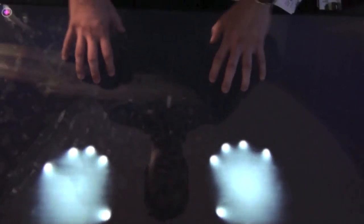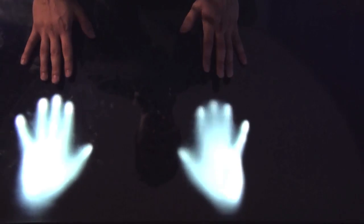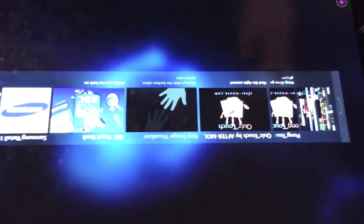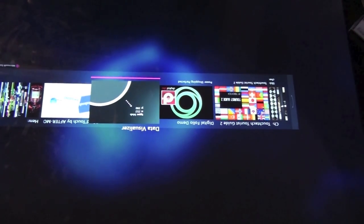As you can see, when I put my hands down, it's not just detecting a particular point on the screen — it can actually see the shape of the object that's resting on top of it. That information is then passed to the PC, which is embedded inside the screen. It takes this raw information and translates it into data that our applications can use.